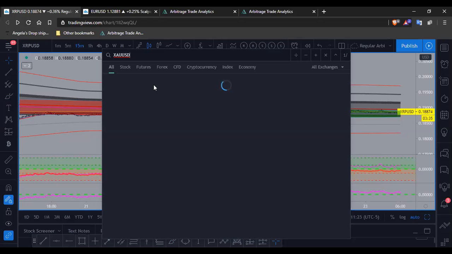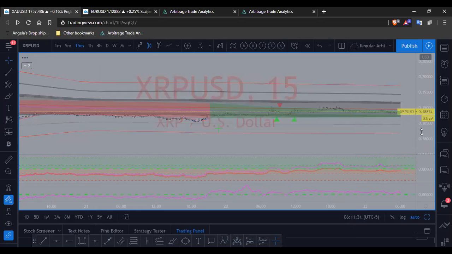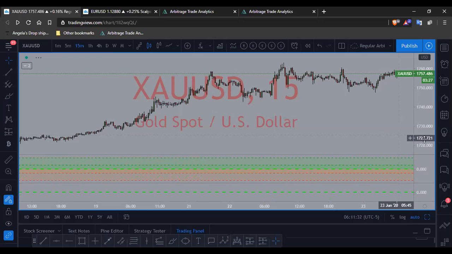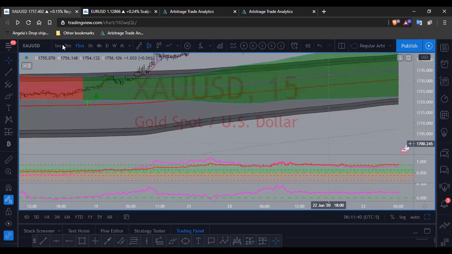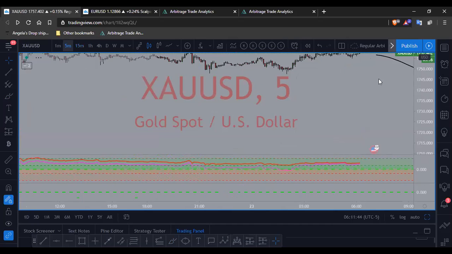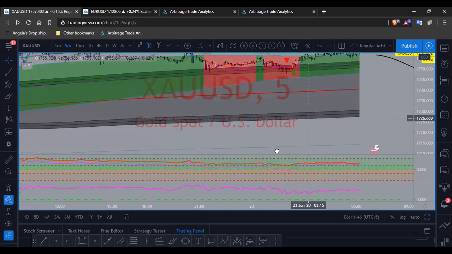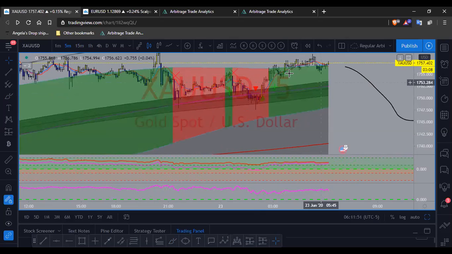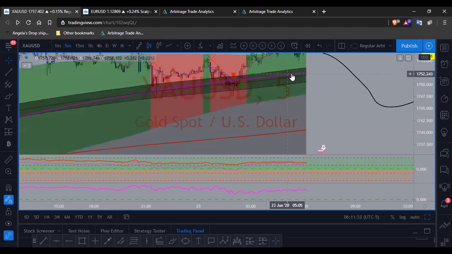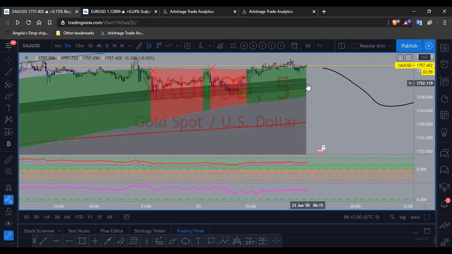If it can load. Let's try that again. There we go. Sometimes you have to do it twice. All right, 5 minute time frame. So basically same thing on gold on the 5-minute, it looks like it's setting up. You see the RSI line is right here at the upper danger zone. So again, I'd want price to break through this RSI line, retest it, and then start to drop.